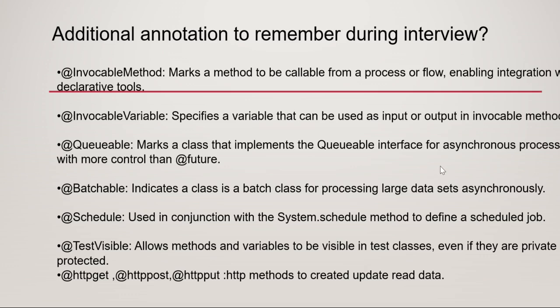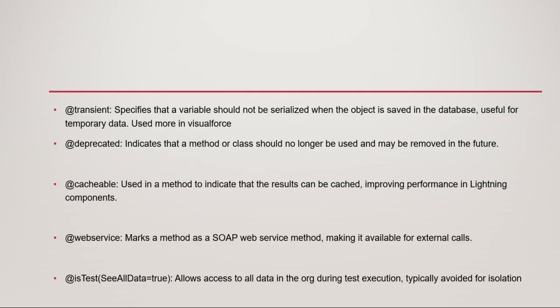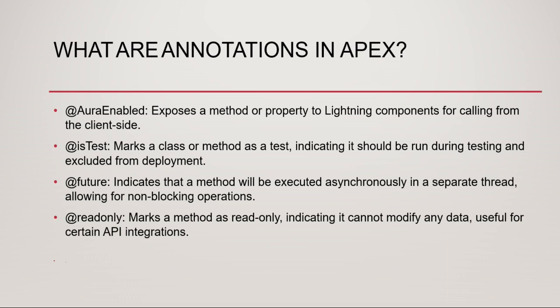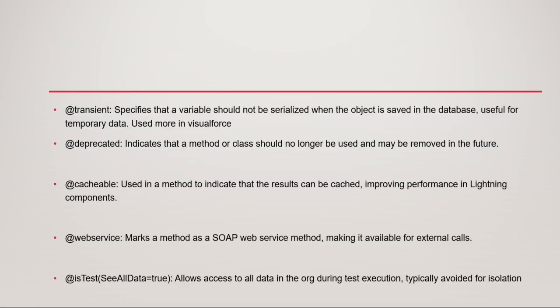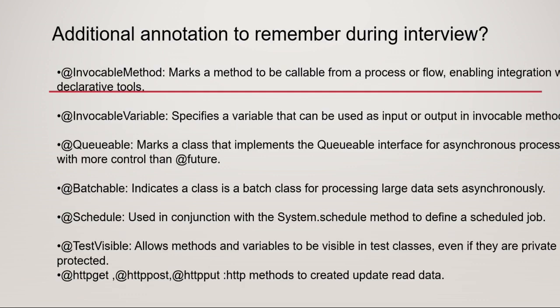Next we'll be looking at governor limits. During an interview you should read up on these. There are some more annotations; I would suggest you go to Trailhead. Some of the important ones out of this, I would say, are AuraEnabled, isTest, future, transient, WebService, cacheable, batchable, queueable, invocable, and the HTTP methods. During the interview you should be able to answer at least some of them, if not all.